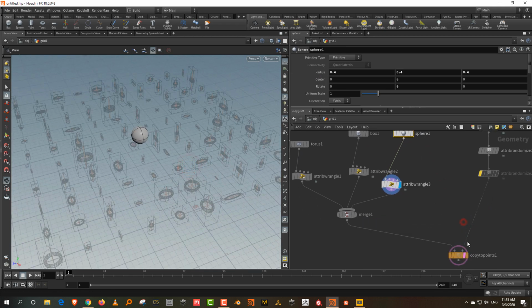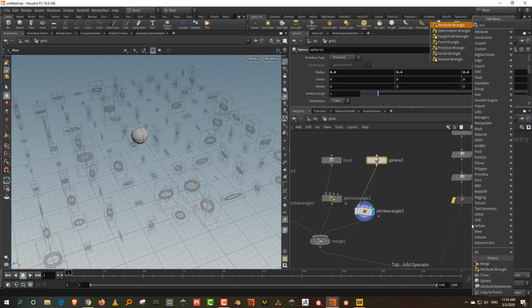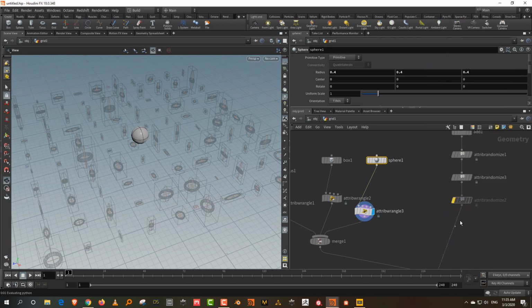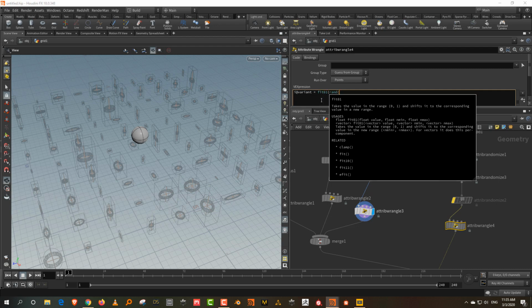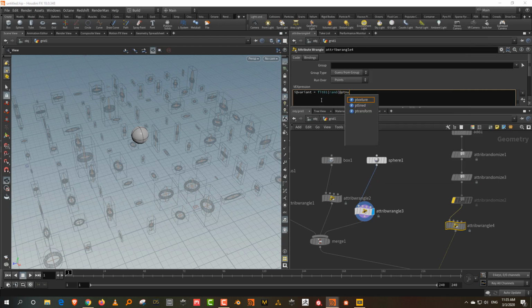Now what you can do is take a simple wrangle, and I can create a variant here as well. So I add variant, and what we'll do is a fit. So we'll do fit 0, 1. I'll randomize the point number at ptnum, let's say plus something, and we'll go from 0 to 2.